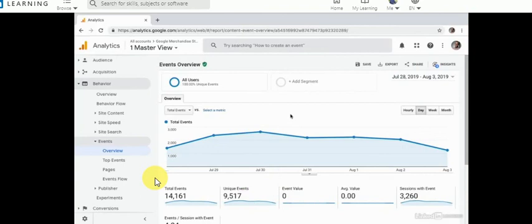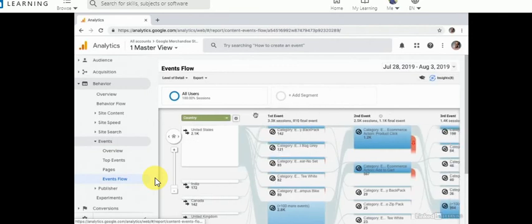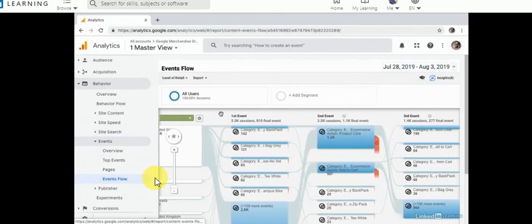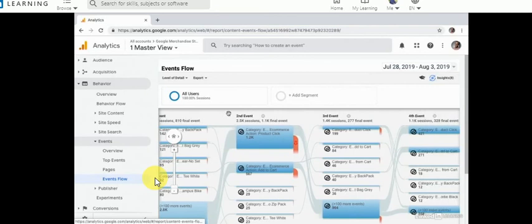As you begin to capture events data, you'll really want to unlock the understandings of what's going on with your user behavior. And you can do this using the events flow report. You'll find this by selecting Events Flow in the menu on the left-hand side under the Events heading within Behavior Reports. Now, this chart allows us to visualize the order in which users triggered various events. And this is helpful as we can understand what events are keeping users engaged and see the paths they take from one event to the next.